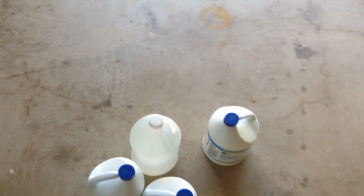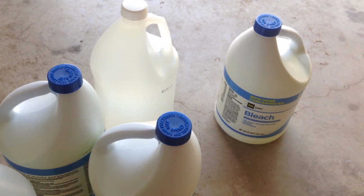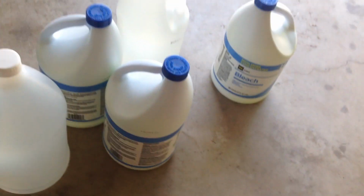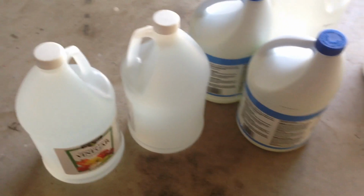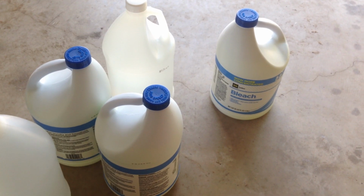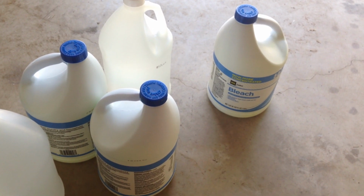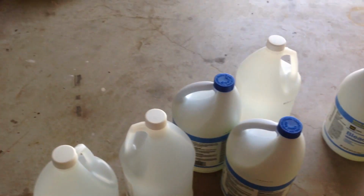So I'm going to show you how a friend of mine has gone through and cleaned those barrels out to get rid of anything. Now, I know you're looking at the big word right there, it's a curse word when it comes to aquariums: bleach. Oh no, bleach. Well, here's the deal: this thing is going to be so rinsed and cleaned out, it's not going to matter, and you almost have to use bleach to purge that pepper, because it's basically impossible to get that pepper out of the plastic. Supposedly, that's what people say, but my buddy did this, and after he did it, it was brand new, like nothing had happened.